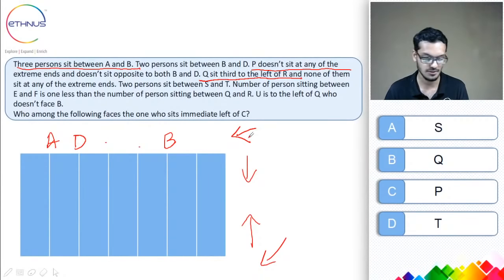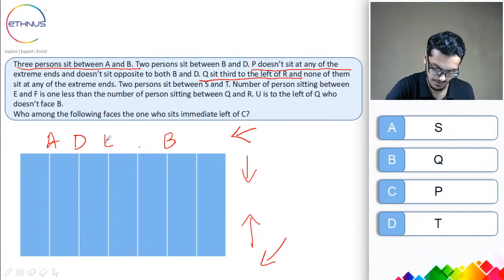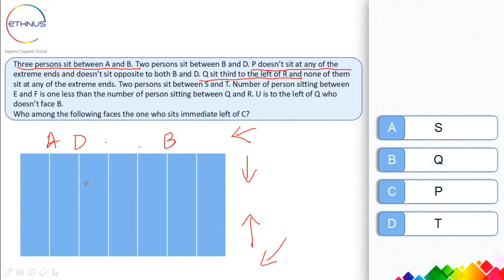Okay. So where you'll write E and F, there is 1 person gap between E and F. If I place E here, I definitely cannot place F on the other side. So E cannot be in this position. So you can write E anywhere here, in this position, or, just a minute. E could be written here, or E can also be written here. Or else F can be written here, or F can also be written here. So these are the 2 positions that you can write it out here.